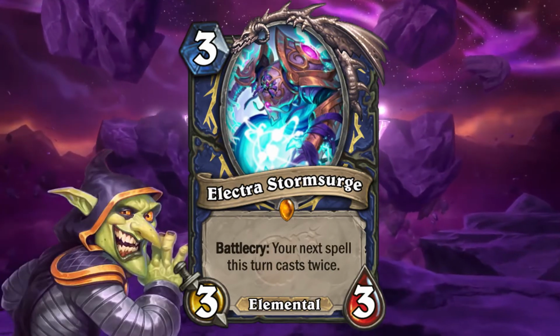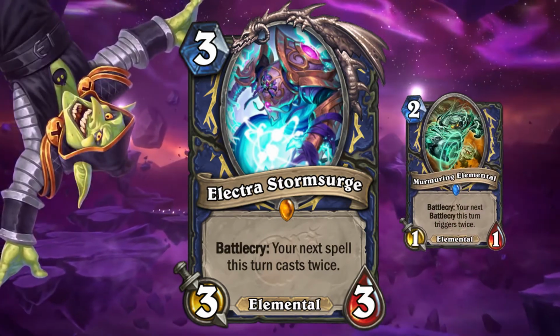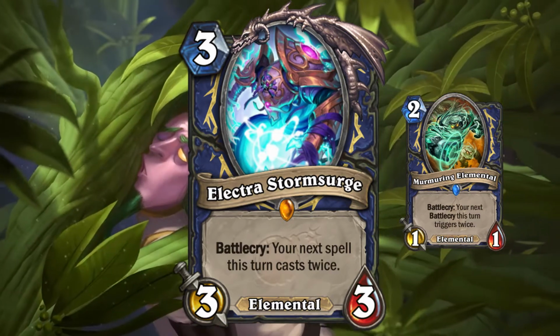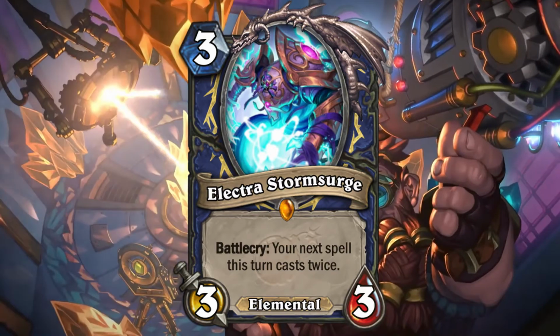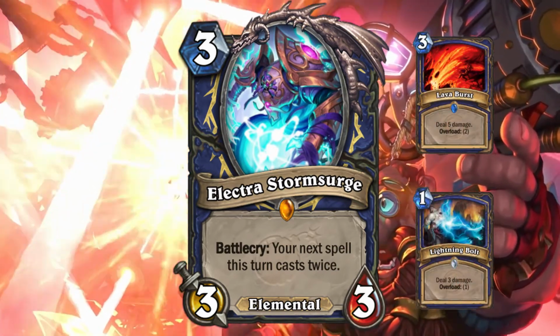I wonder if this works with Murmuring Elemental and you can then play this, so then your next spell this turn triggers twice, so 4 times. Maybe that you get an OTK on your opponent. I don't know. I'm trying to think of some interesting combos that you could do to get an OTK, maybe Lava Burst and Lightning Bolt.